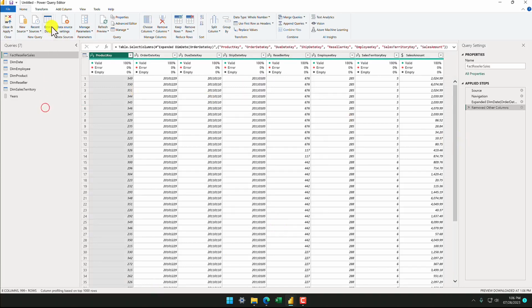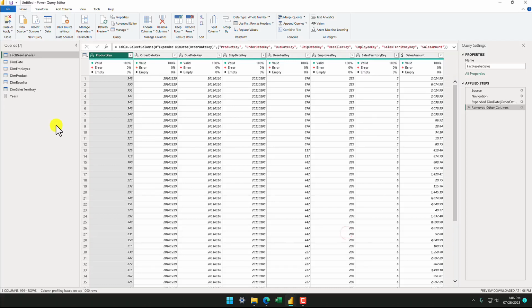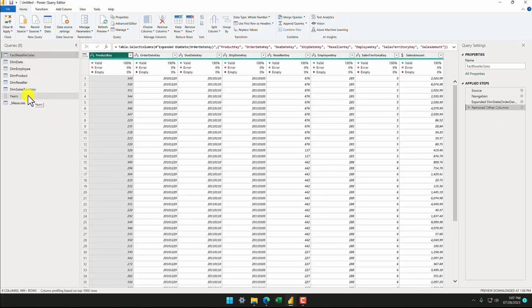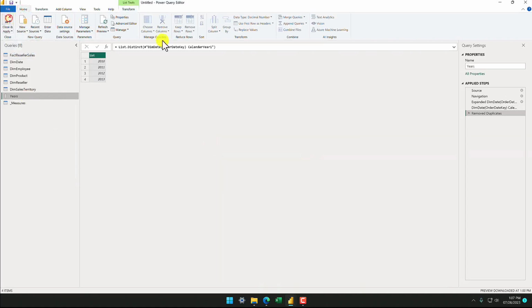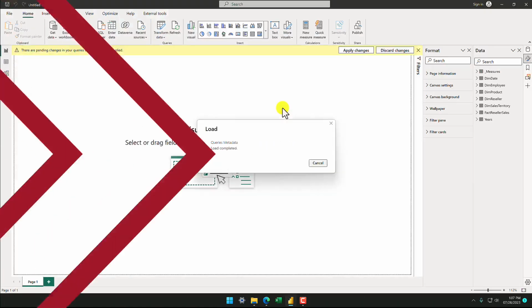The last thing we'll do is add a measure table. Let's click the Enter Data button, create a placeholder name for the column, go to the table name and put in _measures, then click OK, and now we have our measures table. One more thing, make sure to right-click on the years query and unselect the Enable Load option. We don't need to load this list into our data model. Then let's go to Home, close and apply, and watch Power BI do its thing.